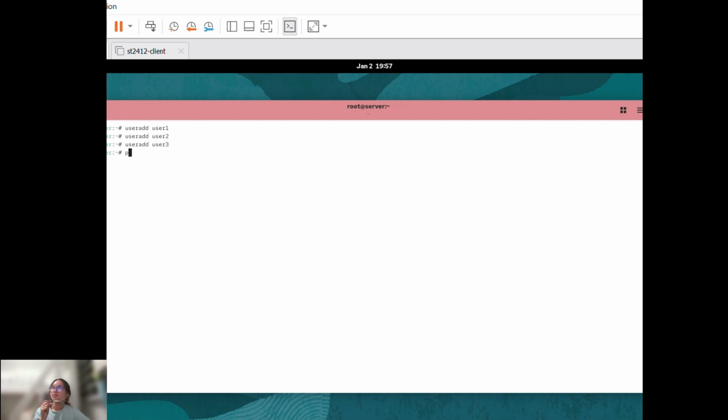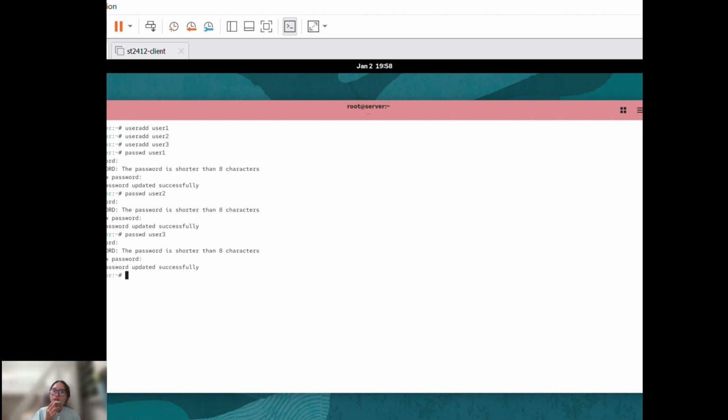After that, we will create the password for the users using the passwd command. Now we will make a subdirectory for the selected users.